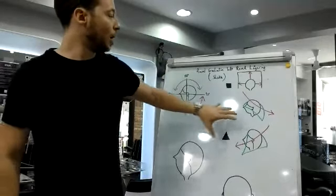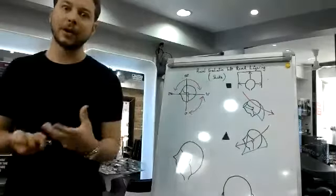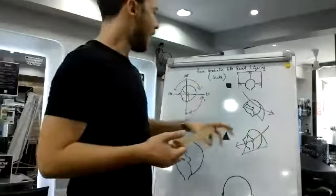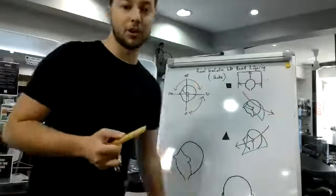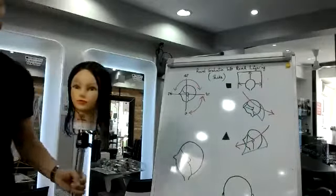And also when you're working with shaping, how do they want their hair to sit? How do they want it to fall? Can you do something technically to it to make it do something you're after? And that's where your shape work and your over-direction comes in. Okay, so elevation and over-direction are absolutely crucial.